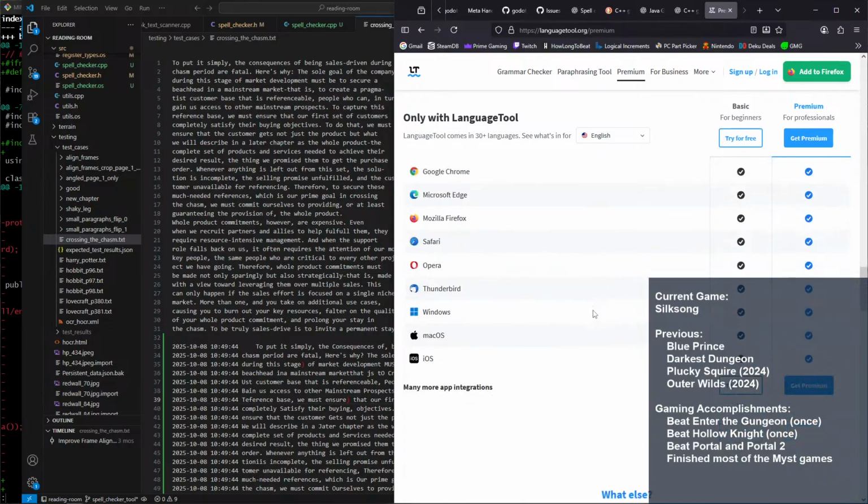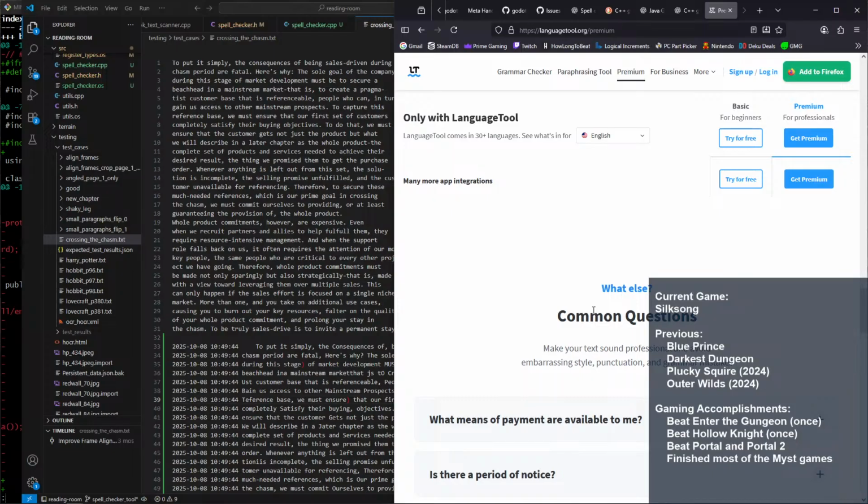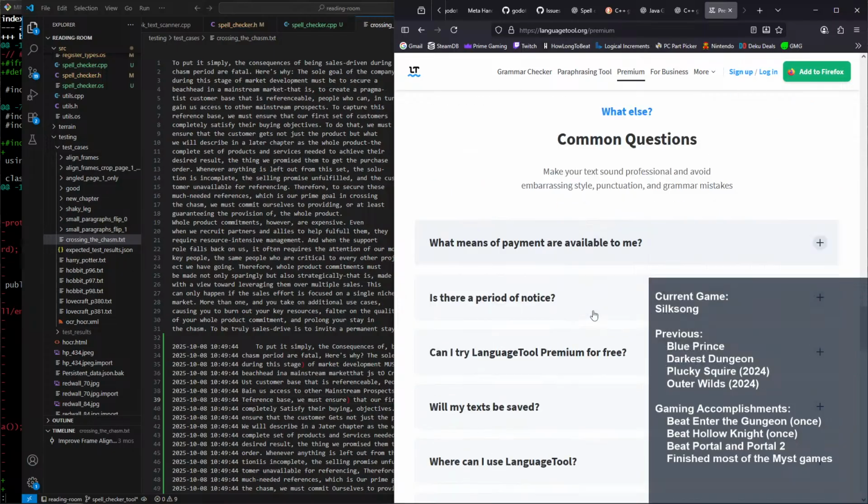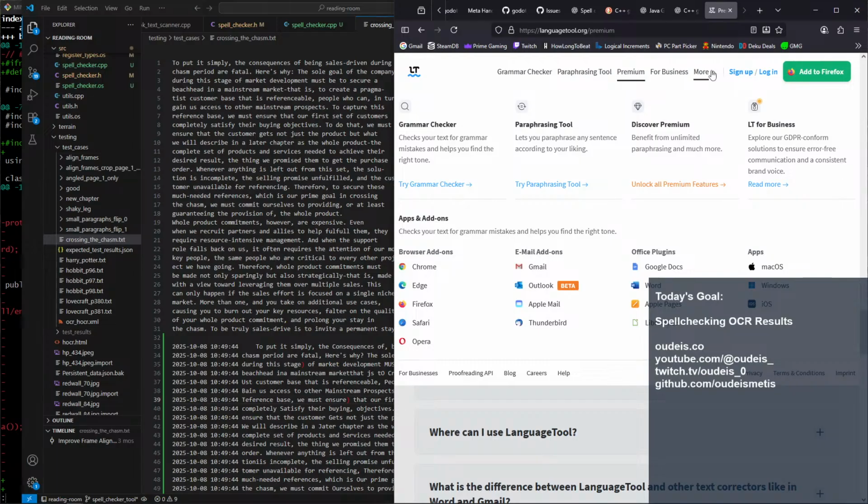Well, what about API? It doesn't say API here.